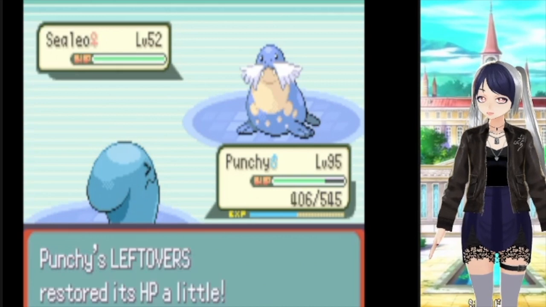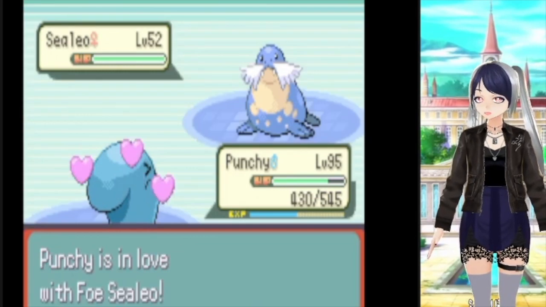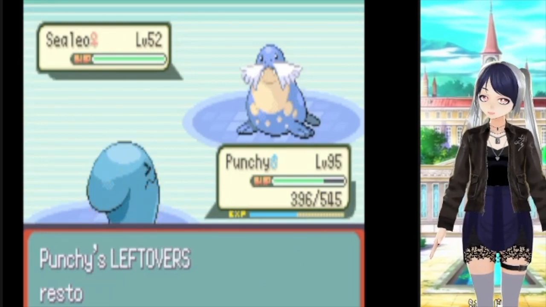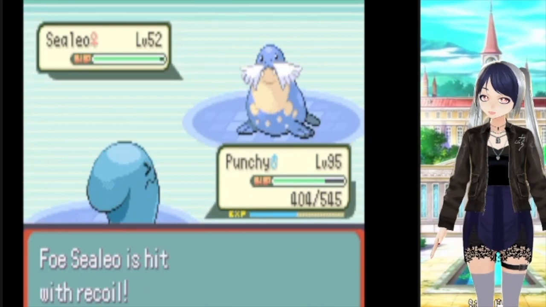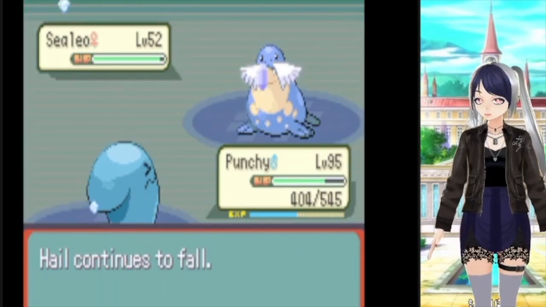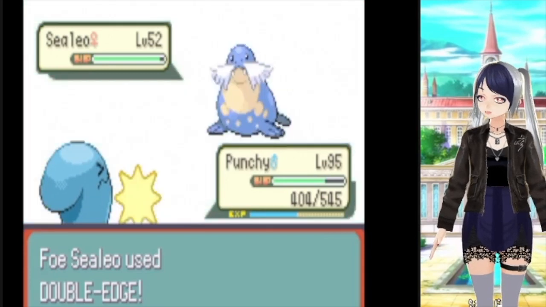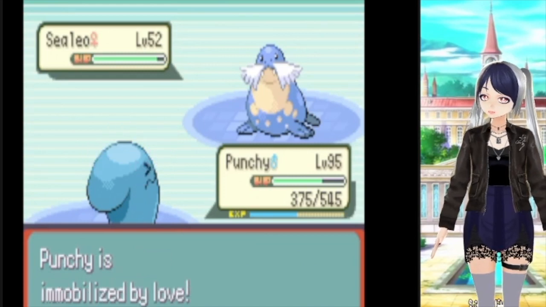So we get a little bit of free recovery. Then Celio uses Hail. And we're immobilized, which doesn't matter because no damage was done. So the hail falls, the leftovers activates. We select Mirror Coat and it uses Double-Edge. Okay, I guess it's out of special moves. And then, of course, the hail falls. The leftovers activates, and we go for Counter while it uses Double-Edge. And we're immobilized.